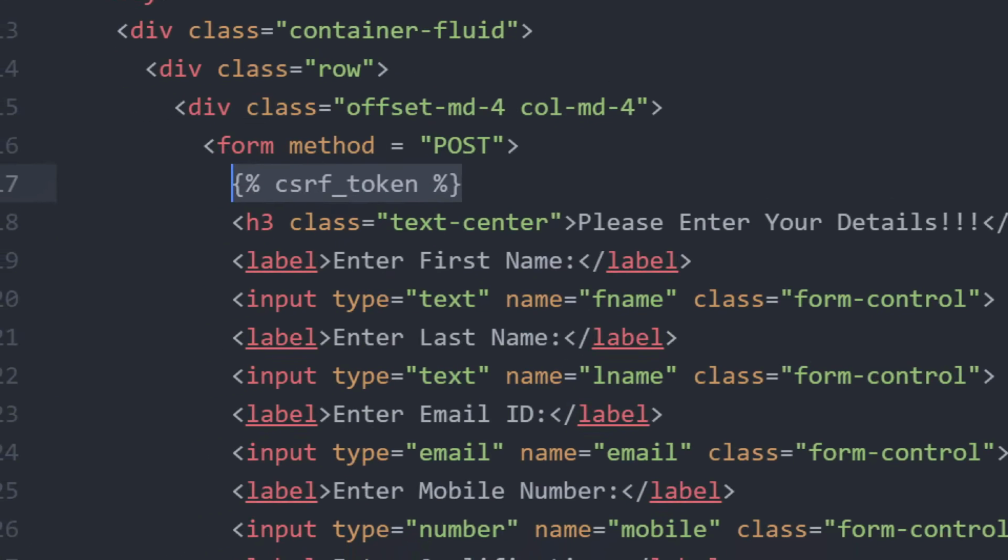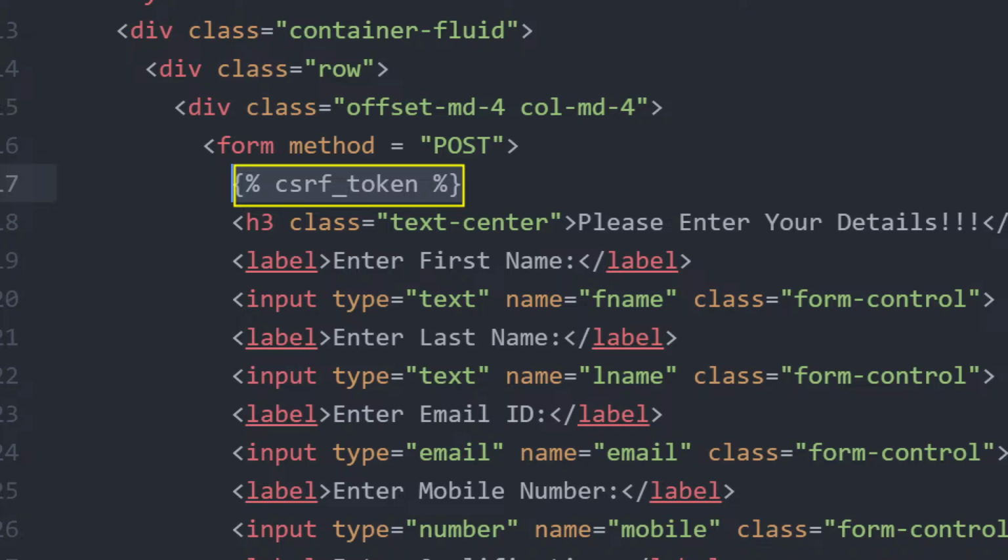CSRF token. CSRF stands for, okay, all of you. So this is one token, guys. This is one security agent. We should compulsorily use this token, guys. Suppose, sir, I don't use this token and I execute the program. I execute this view, then in this project, is any problem there?